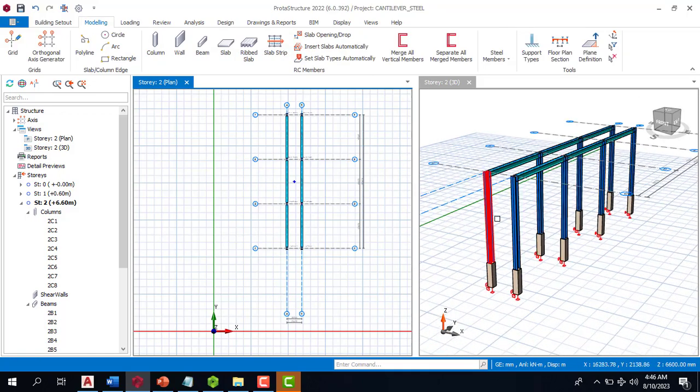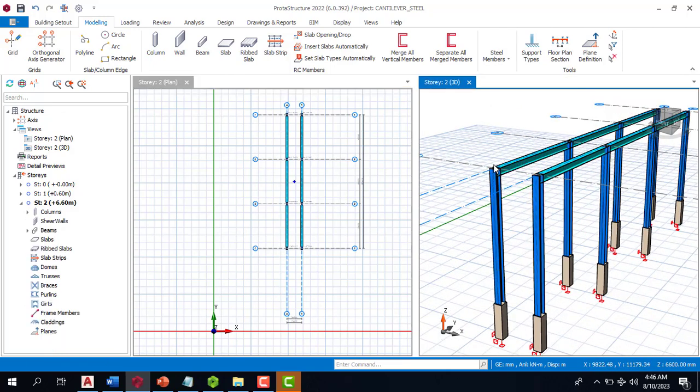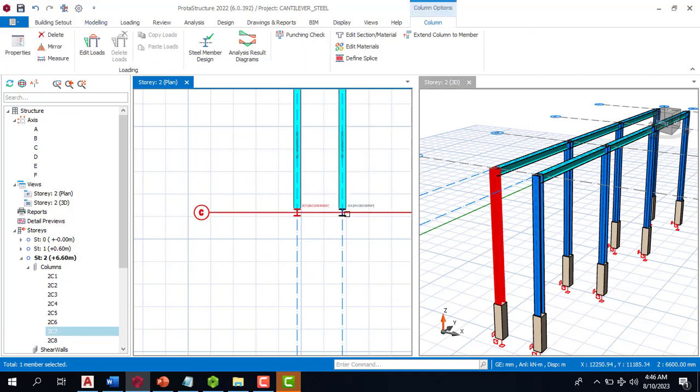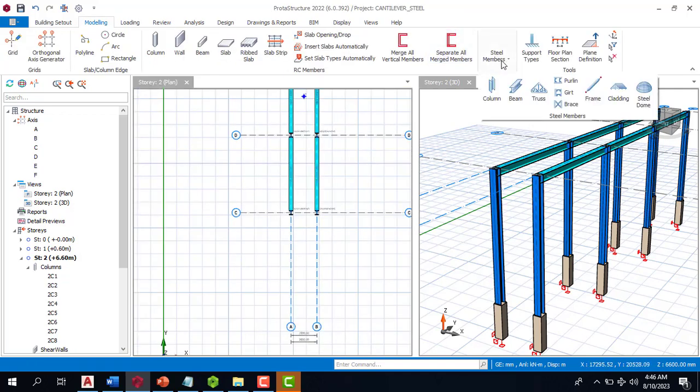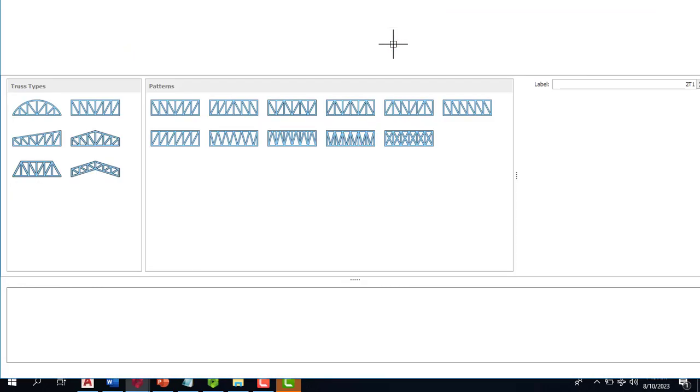So if all of this is done, now I can just insert a steel truss. Let's say I want to insert a steel truss here. I will click on steel truss. I will click here. Okay, I think it's loading in the background.